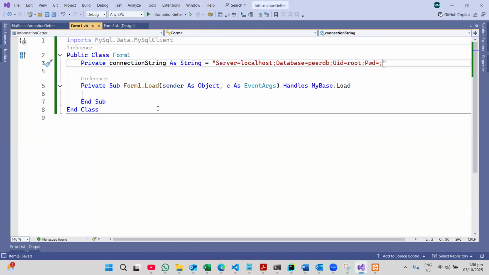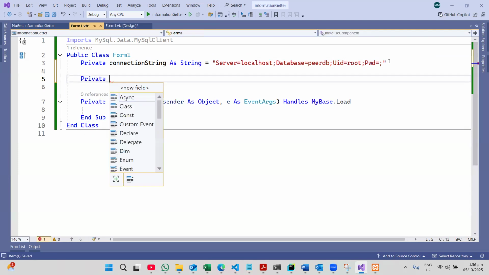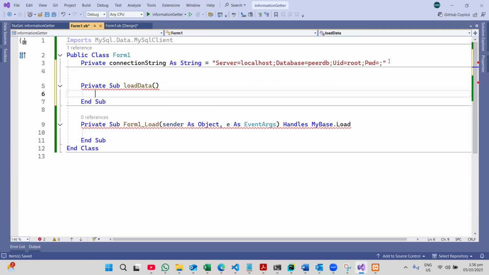Now, let's see what we can do with this. I'm going to create a sub. A sub and a function are basically the same, only that a sub does not return a value and a function returns a value. So here, if I say private sub and I call my sub LoadData, that means that the information here is going to be loaded into my application anytime I want. So anytime I call on LoadData, I want certain things to be done. What do I want to be done?